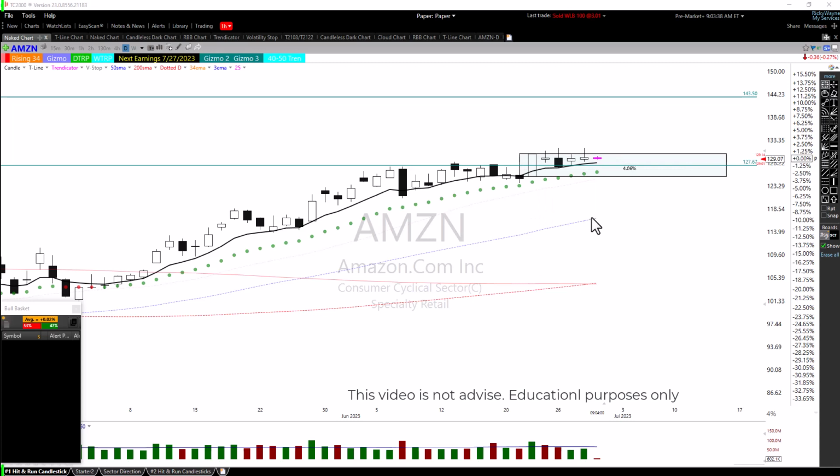If you're flipping through charts, there's nothing about this chart that would catch your eye until this candle here. I mean, you might see this, oh, this is not good. You might even consider it to be bearish. But that's the kind of stuff we're going to look for when we flip charts. That's what catches our eye, is the candlesticks. So this is the candlestick that matters.